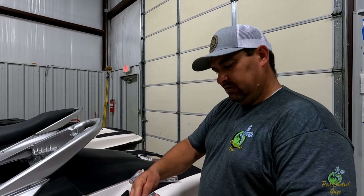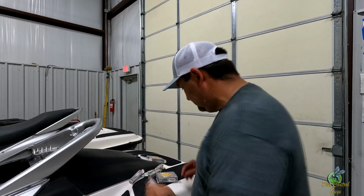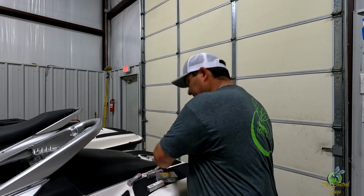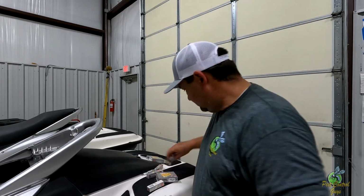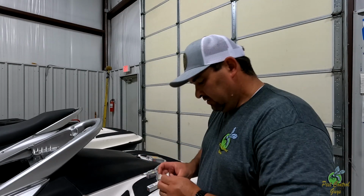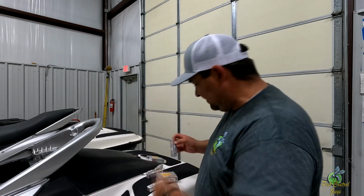NGK Laser Iridium. You know what that means? Expensive. That's really what that means. So don't tell Ryan. Spark plugs aren't cheap. I've got this one swapped out. I'll show you guys how I did the other one.